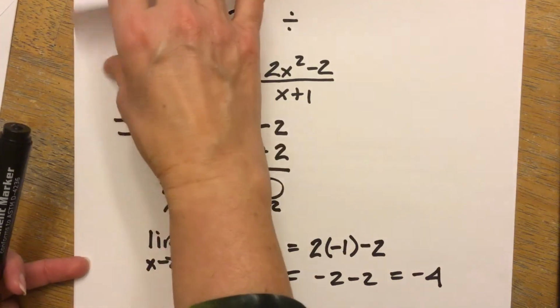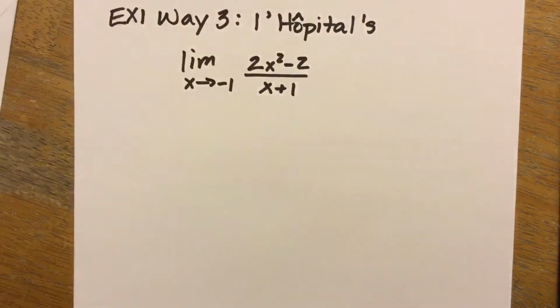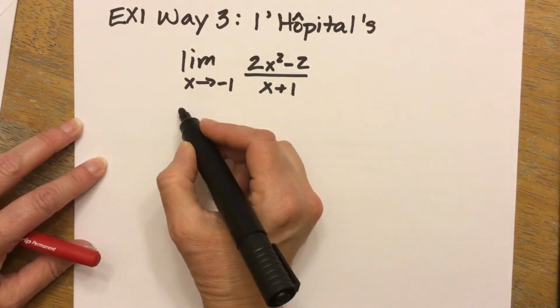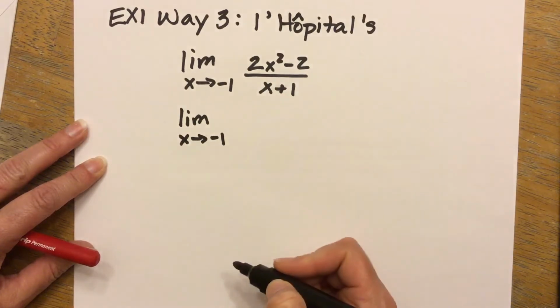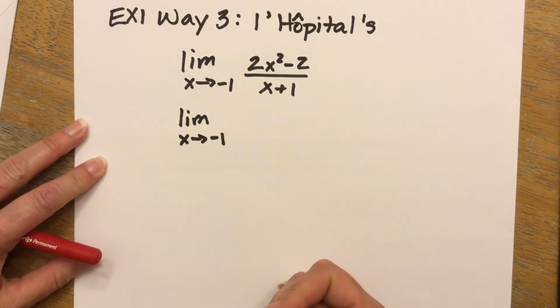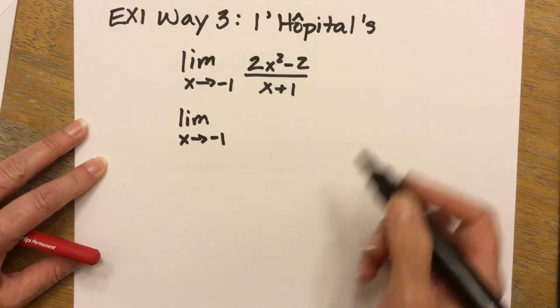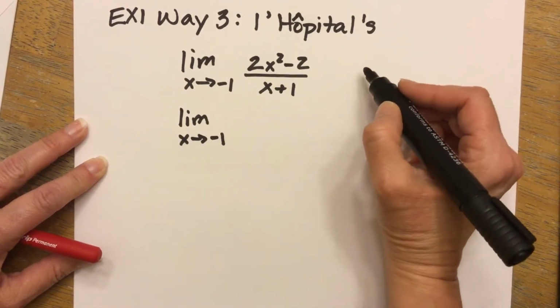And now comes what we're finally doing in our lesson, L'Hopital's rule. So L'Hopital says if we have an indeterminate form, that we are allowed to do the derivative of the top divided by the derivative of the bottom. So we're not doing quotient rule. That's not what L'Hopital says. L'Hopital says if you get an indeterminate form, you're going to do the derivative of the top divided by the derivative of the bottom. So here's how we can take care of that 0 over 0.